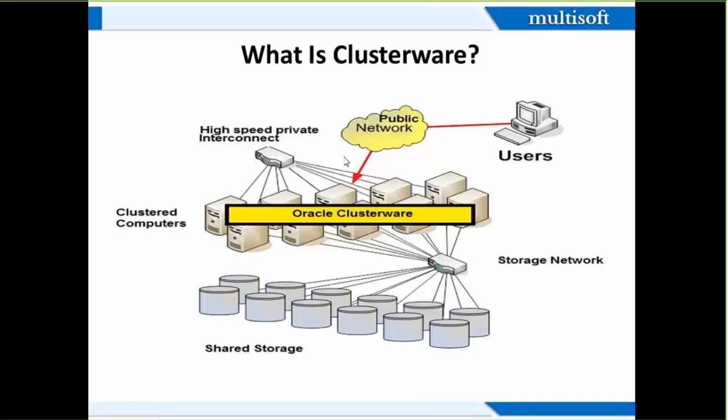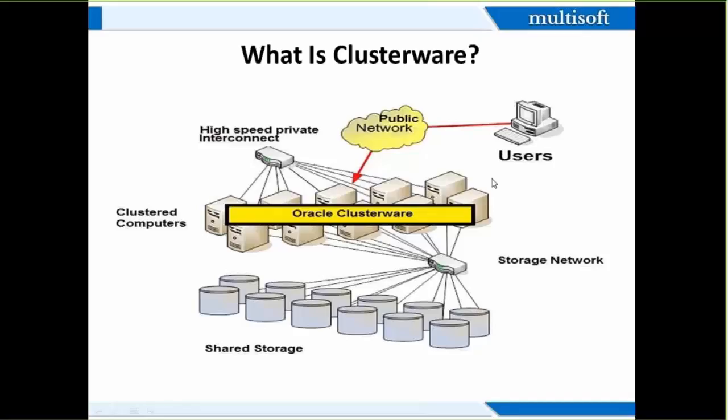Okay, that means a clusterware is basically certain processes, certain configuration files, and some algorithms. The combined resource of all of these is called Oracle Clusterware, that is basically controlling and managing the functionality of a cluster, right?